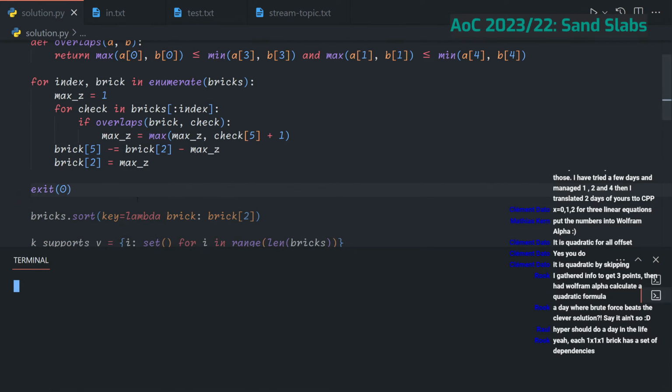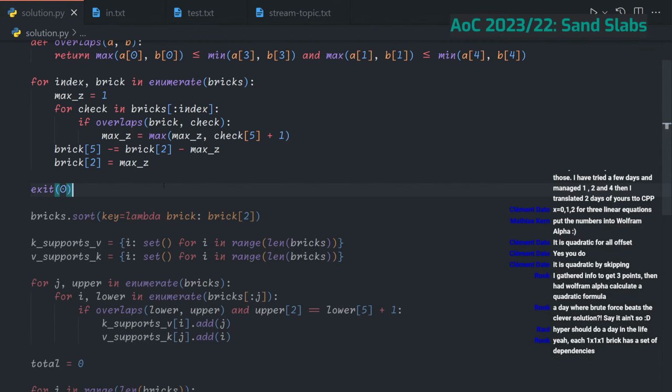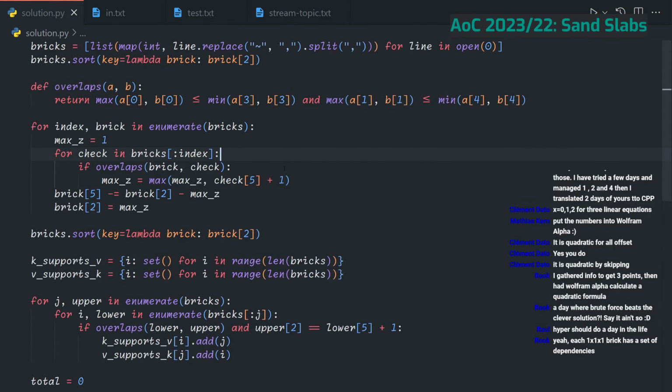Okay, that takes about half the time, so it's not the only thing that's slow. Yeah, so we can keep a dictionary pointing from each xy coordinate to which bricks are in it.